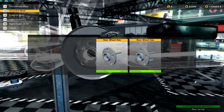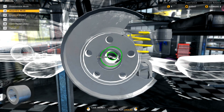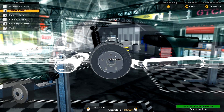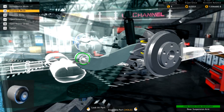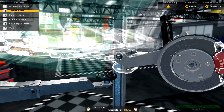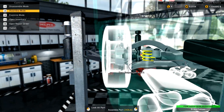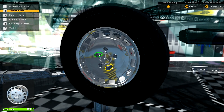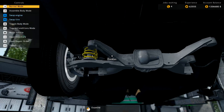Let's go ahead and put this wheel hub in, put our bearing in the hub so we can install the axle, and let's install the rear brakes. Brake pads and the brake caliper — I think that's everything on this side. Let's go ahead and start putting the nice wheels back on this car. That is one side done, let's go back over to the other side.